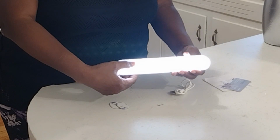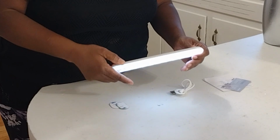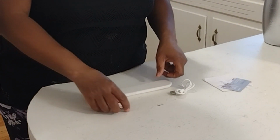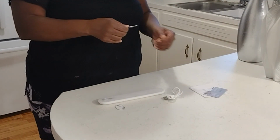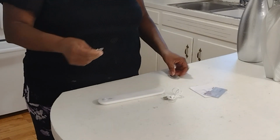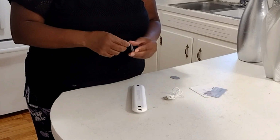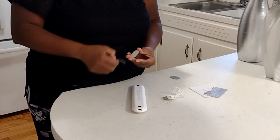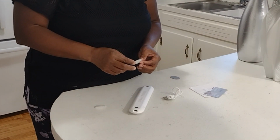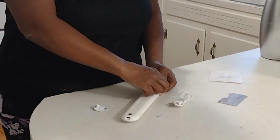You can't stick it on wallpaper and certain things, you guys, because it won't give you a good fit. So just make sure if you get some of these lights, no matter where you put them, check and see what they adhere to very well. And this is that little magnetic piece. I'm gonna pull the strip off, and I'm going to show you where you attach them at on the back. They have 2 circular metal pieces on the back of the light, you guys, and you just tap this metal piece to that, and that's what connects the light to the metal piece. And the adhesive end, you just pop it under your cabinet.